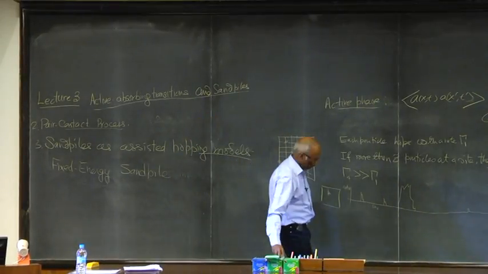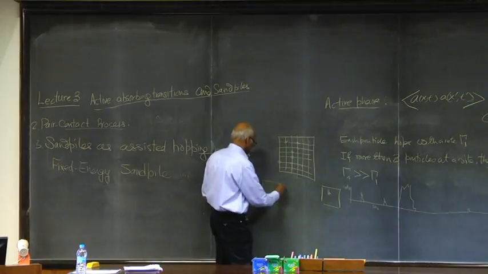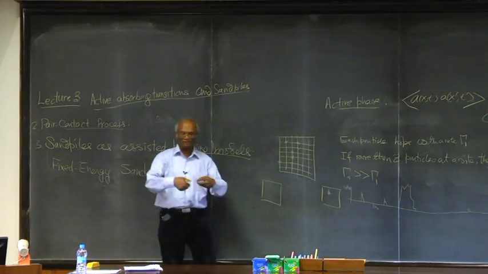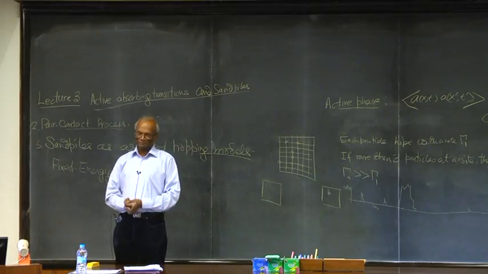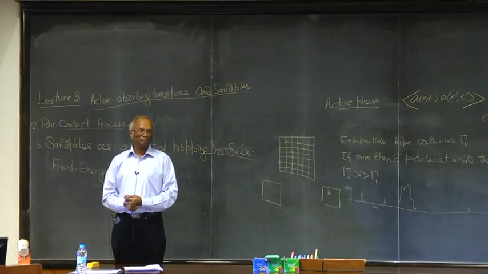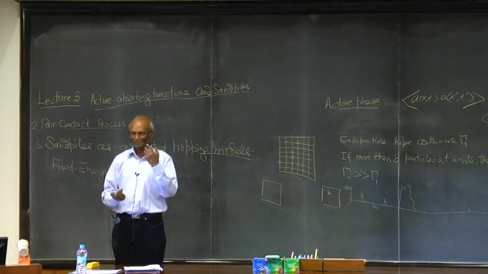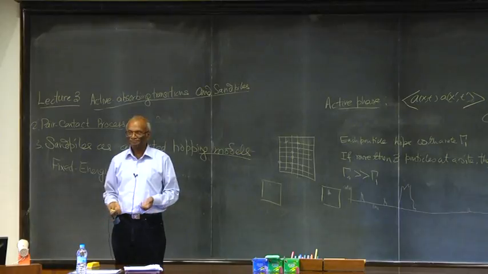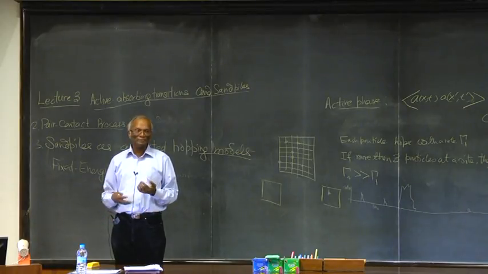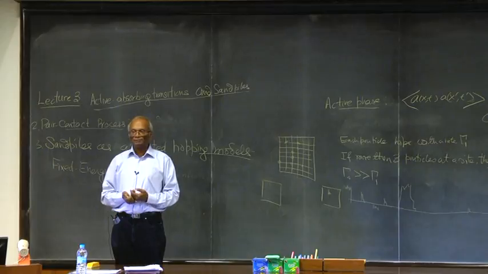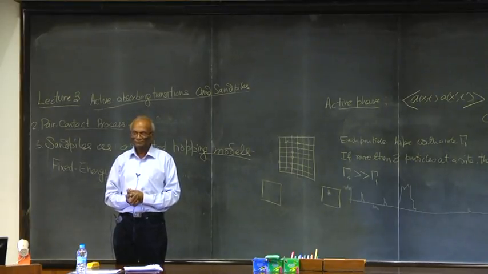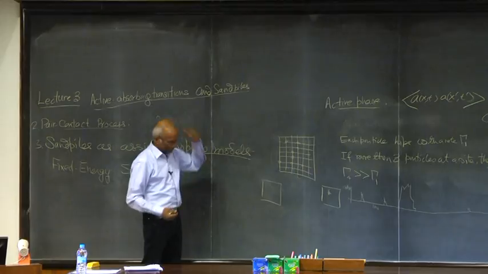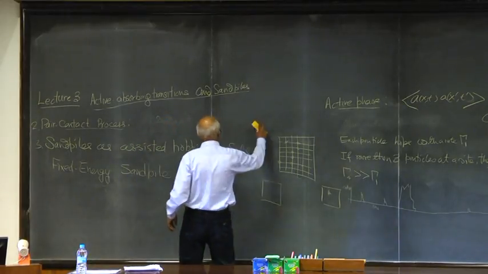Very good. So we said that suppose there is only one particle. The steady state is the particle can be equally likely anywhere. What is the mean activity? Mean activity is 1 per particle, 1 total, because it can jump. Most of the time it is not jumping, because gamma 1 is close to 0. So mean activity is proportional to gamma 1. All right, so let us write that down.